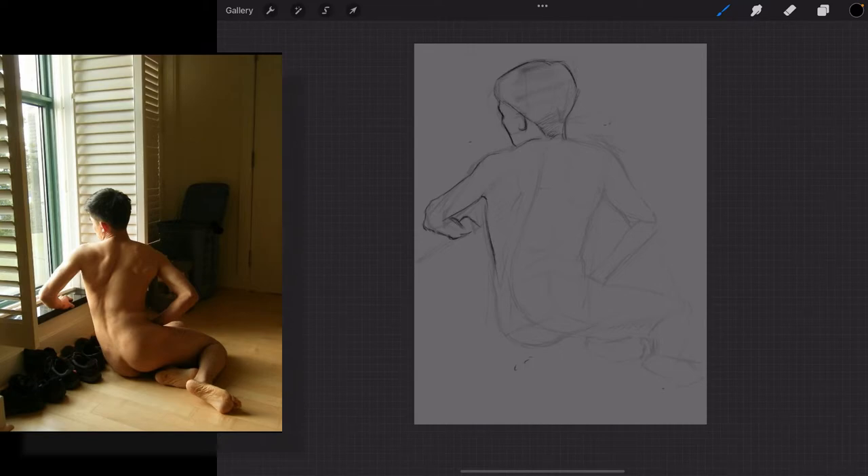We can start drawing his torso now — bring a little bit into his hip area and cut off his left butt cheek. This right here gives you a little bit of this muscle here. This happens to me all the time — sometimes when I just want to show volume, some things I can't show with a line, so I just have to shade it in a little bit. If it happens to you guys, let me know in the comment section below. This is why next time when we're drawing live together, we can talk about these things and we're going to figure out a way of doing audio so we can hear each other and talk about these things while we draw.